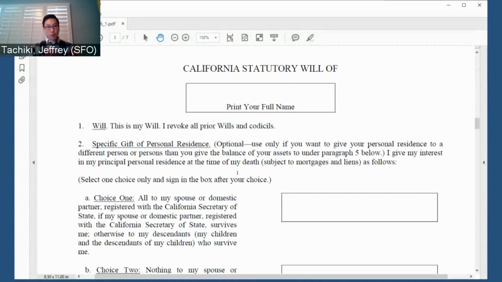The other thing is, if you are married, and in particular if you are married with children, this document can be really easy to fill out if you are going to leave everything to the surviving spouse, and then in turn leave everything to your children if you happen to be the second spouse to die. This will can actually be really simple to fill out. If you are single, maybe it's a little bit more complicated.